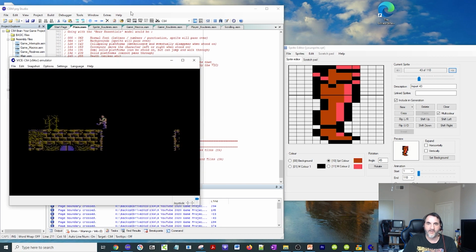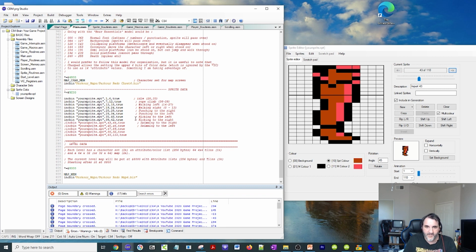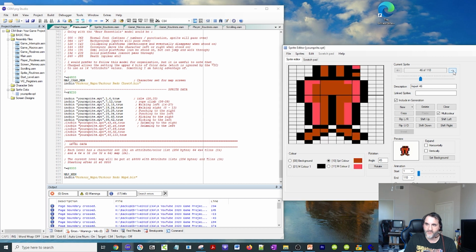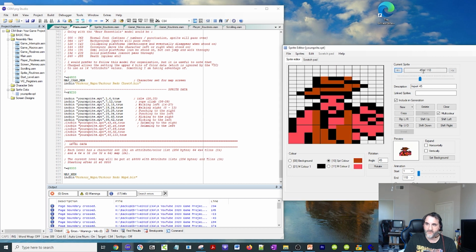And there we have it, our kicking to the left this time. So I'll just change that here, kicking to the left, and this will be kicking to the right. Okay, and then now we can just move on to the next one. I don't think this one has the swimming in it. Don't think I preloaded this one, but we could get this guy too if we wanted to. We just have to, again, load him in here. So 43 to 44.